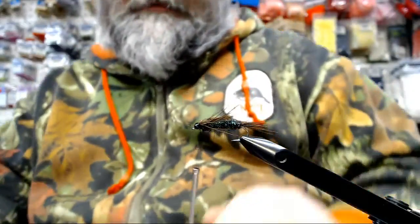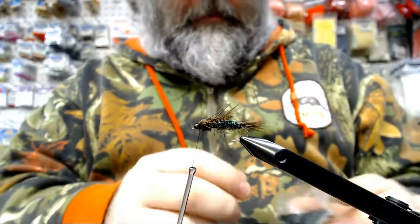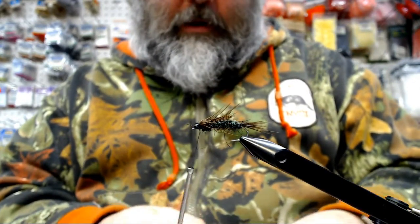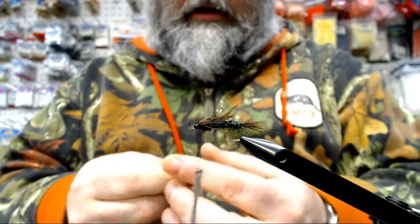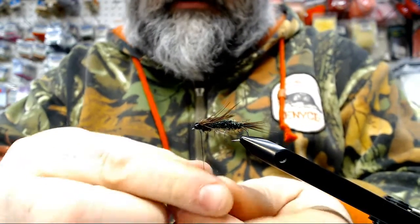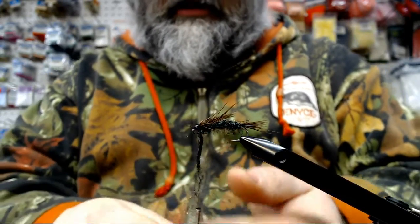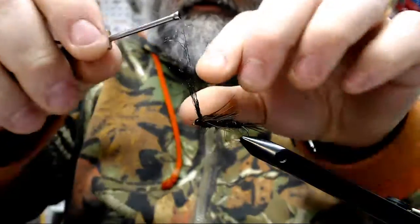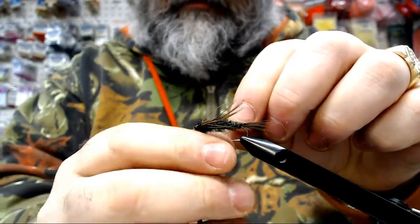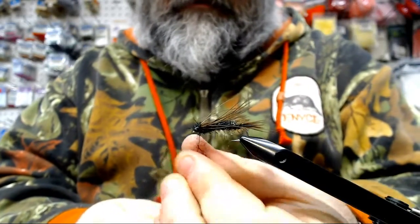So at this point, to finish this fly and make it look deadly, we're going to take a little bit more of this dubbing. You don't need a ton, okay? And all this is going to do is push those wings back, and it's going to complete your head. So that's going over the top. Over the top. Push it back, baby.